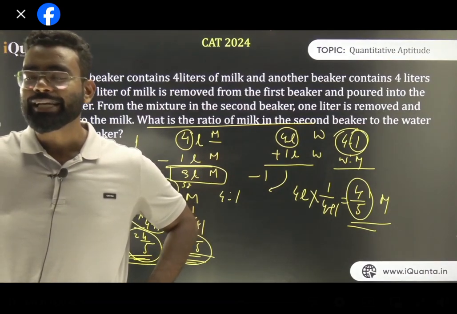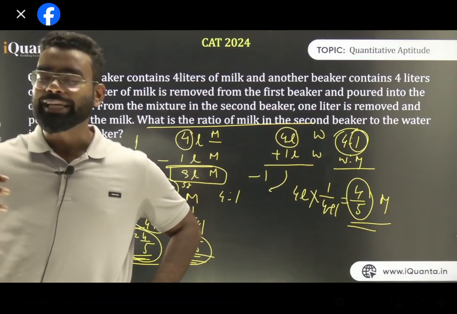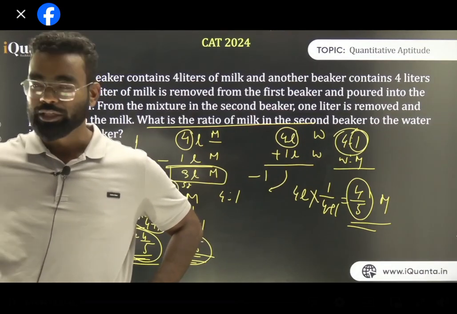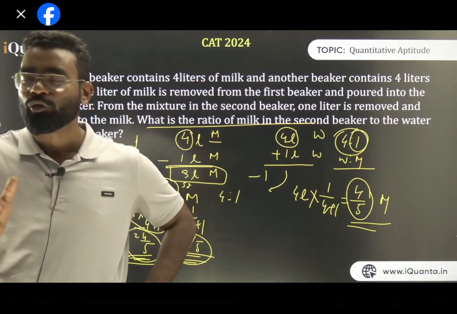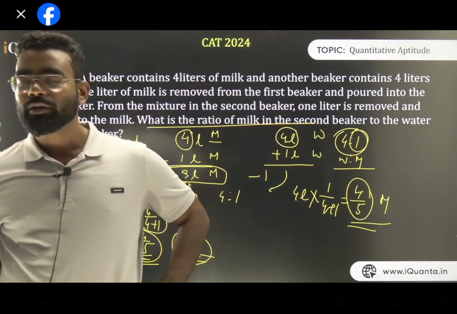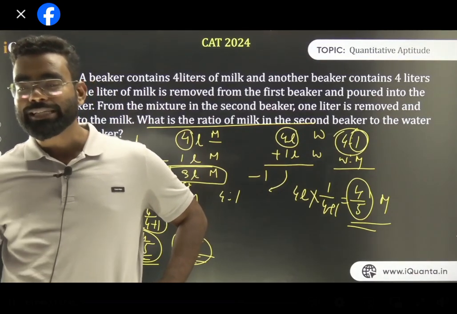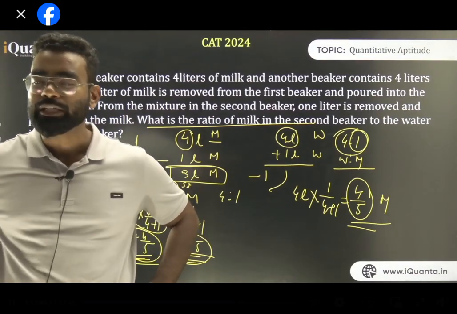Bhaskar, the thing is, it is not 3 liters and 8 liters. 3 liters was there, and 1 liter I'm adding. When I'm adding, I'm basically adding water, because initially in 3 liters there is no water. What I need to find is the amount of water. So in this 1 liter we have this water and the milk. That's why we have taken 1 liter.